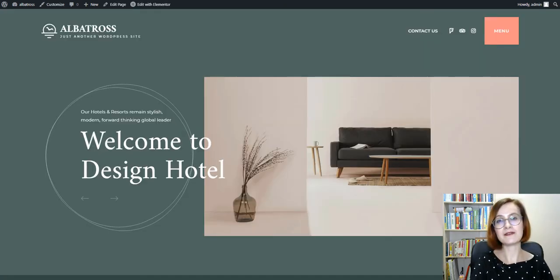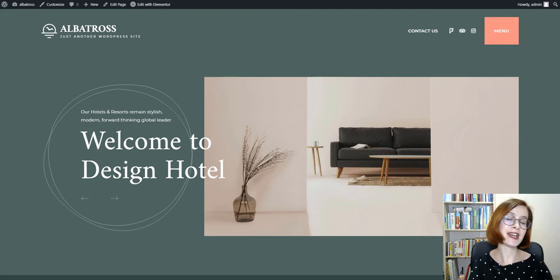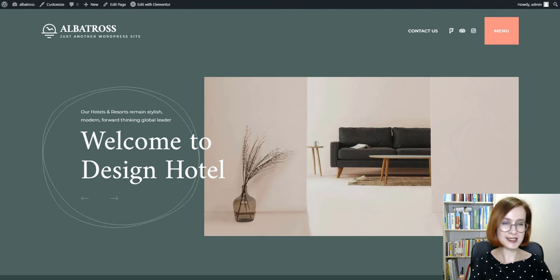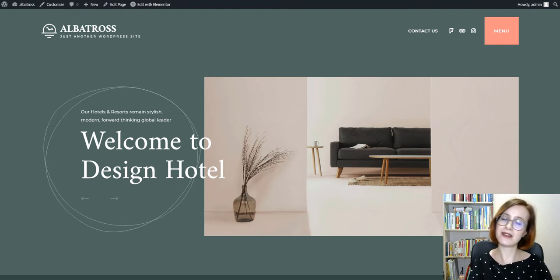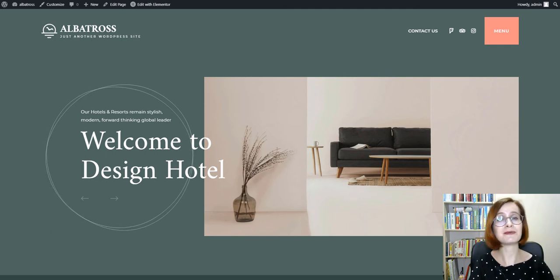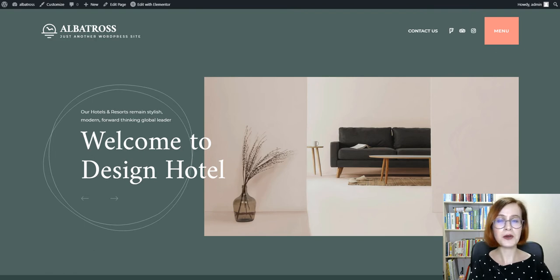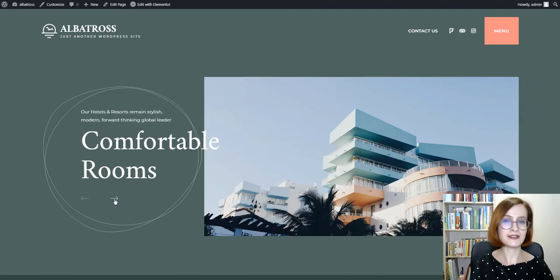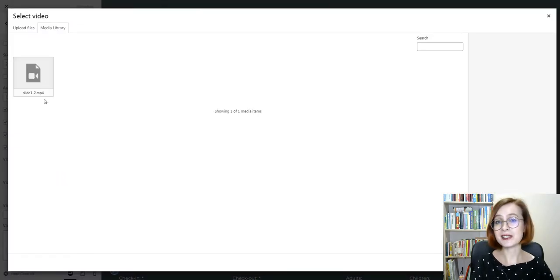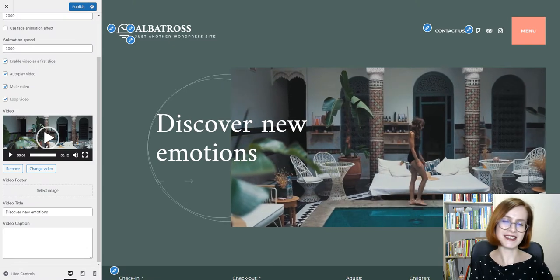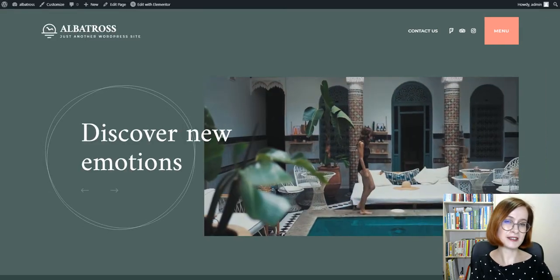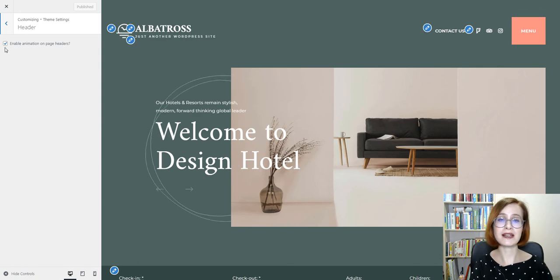The homepage is the front door to all the cool details that make up the rest of your website, so it should be as amazing as possible. Even the header of Albatross gives you a lot of space to impress your potential guests. Albatross is doing this by combining tradition with rather modern elements. A slider with Lottie animation driven by Stratum. It's easy to add your videos, images, and text into the slider via the WordPress customizer. You can also use just images and leave lightweight animation behind.